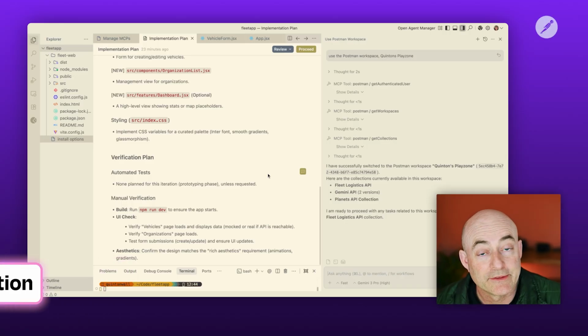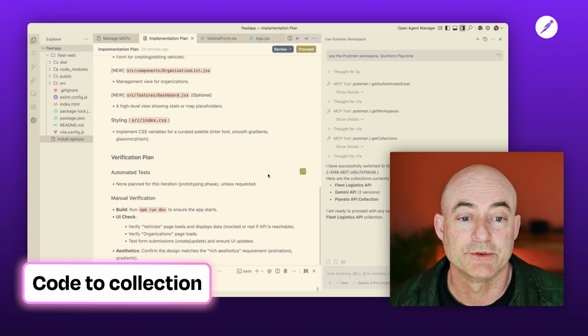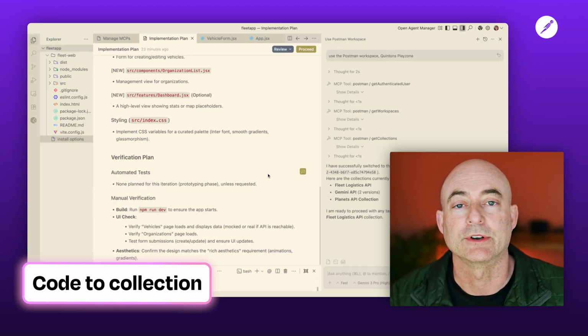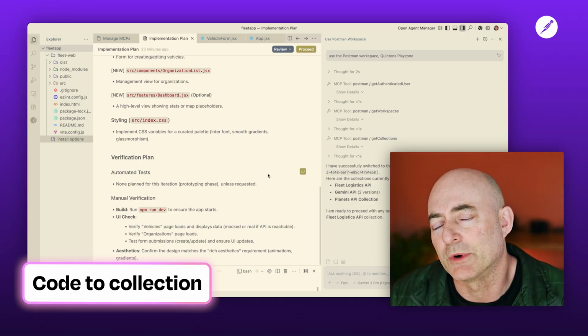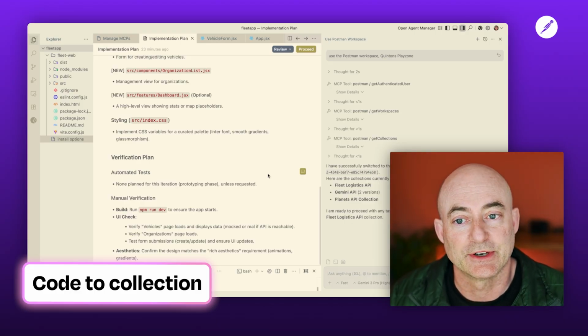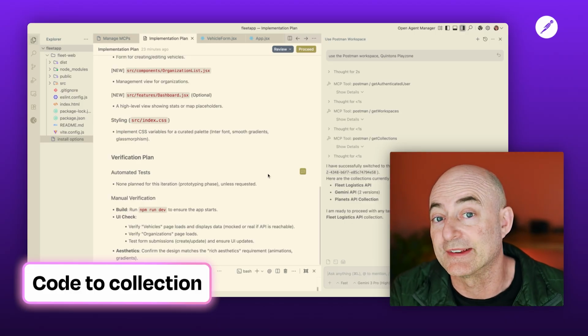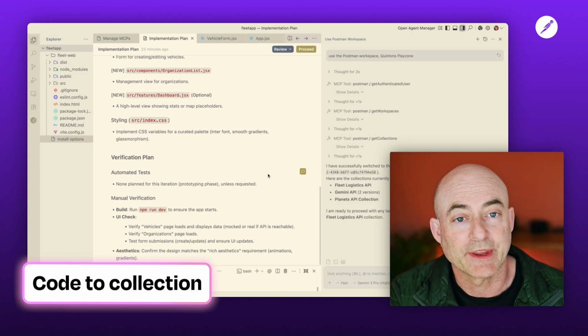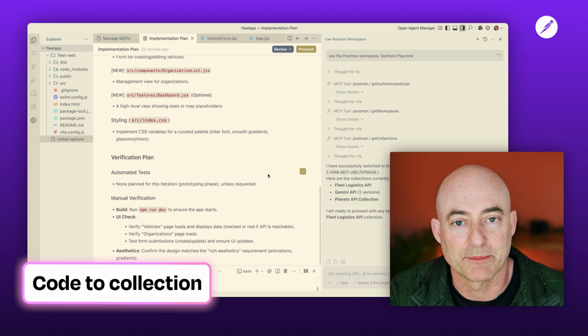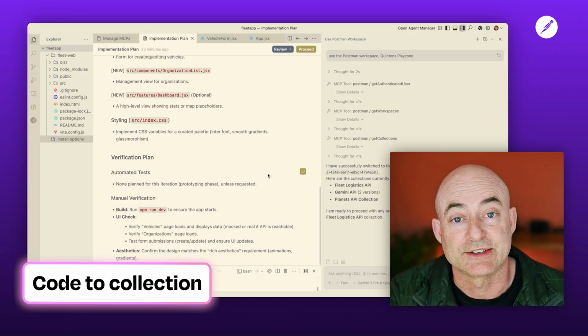Great job. Now, the last thing we want to do is another very common use case, which is take code and create a Postman collection. This is really key: if you're working locally on an application and you're ready to promote it so the rest of the team can start to work with that API and those endpoints, you want that endpoint to be managed securely.